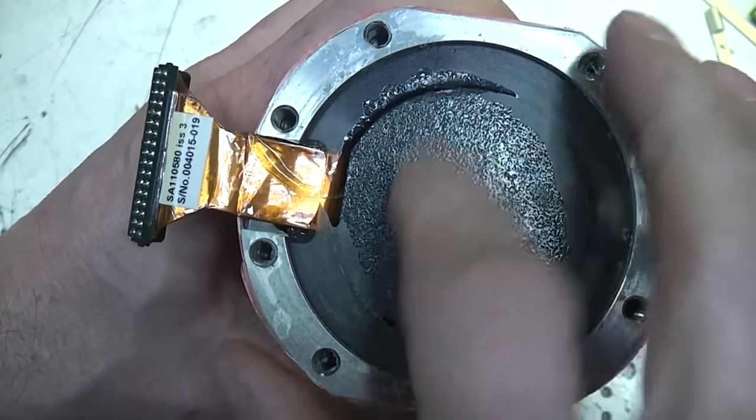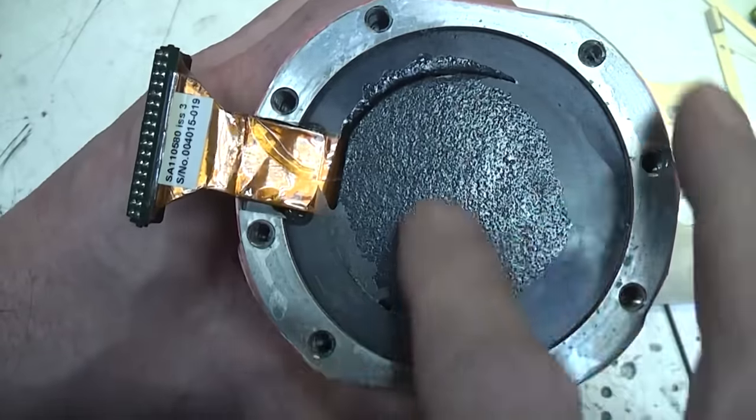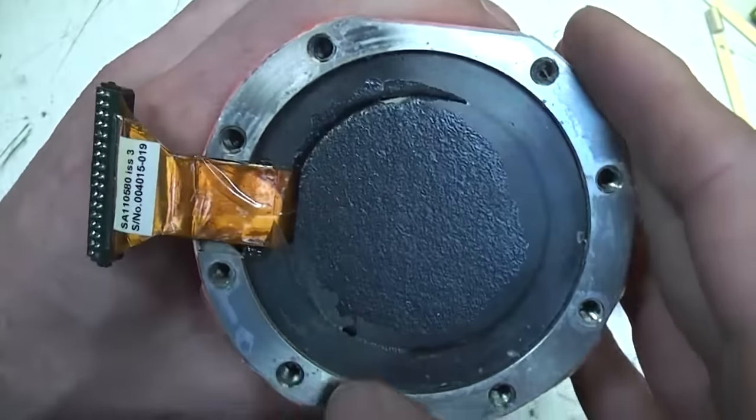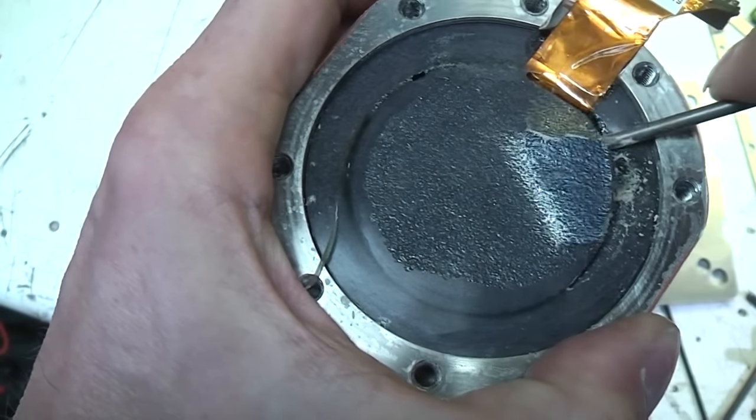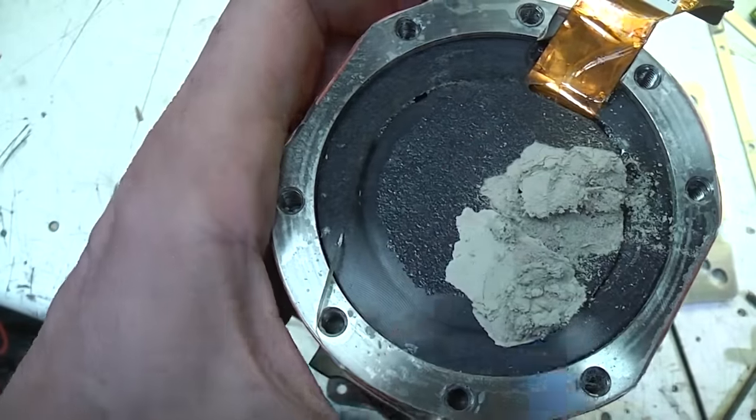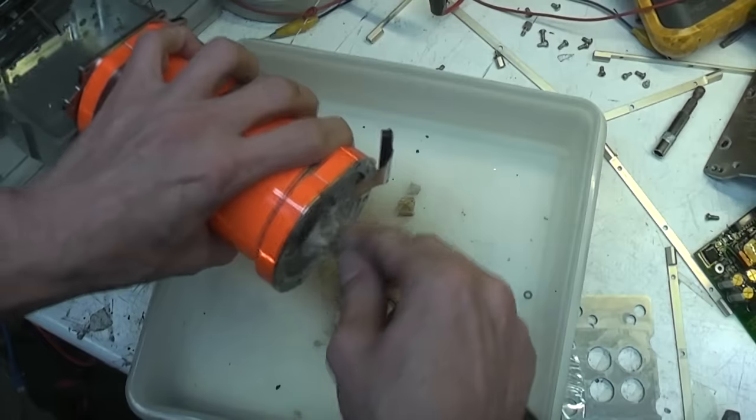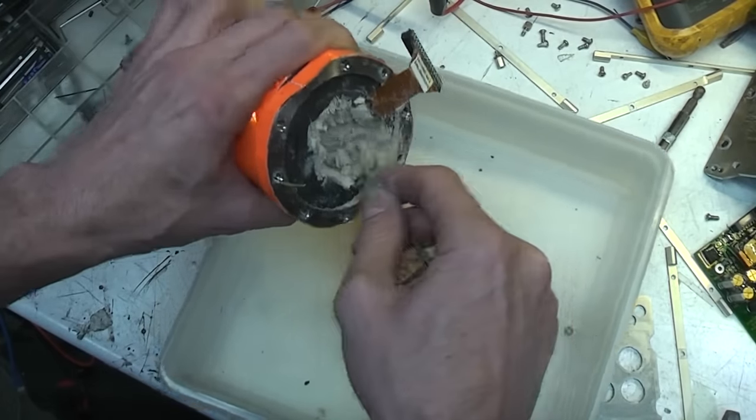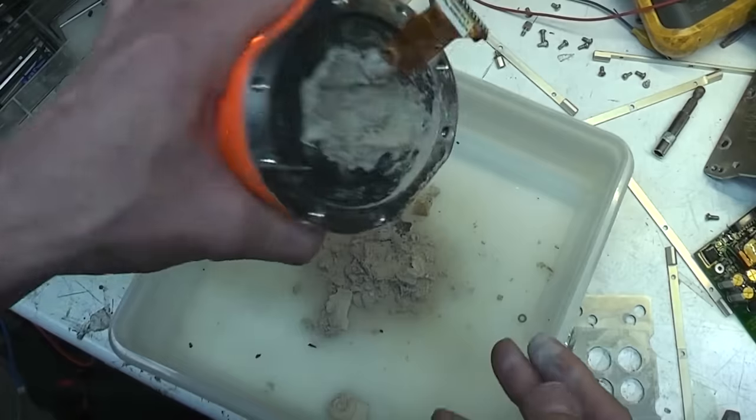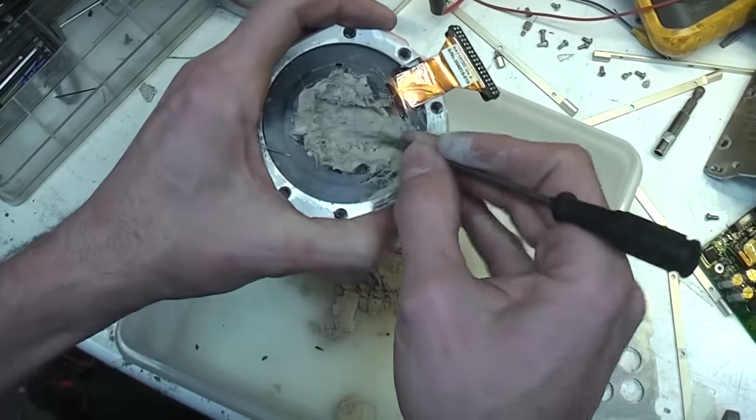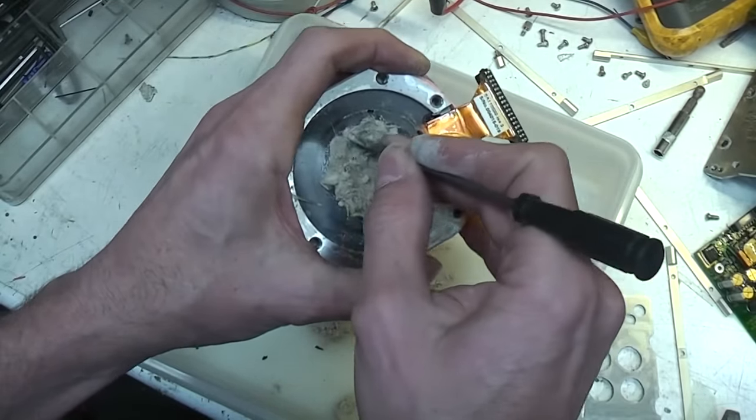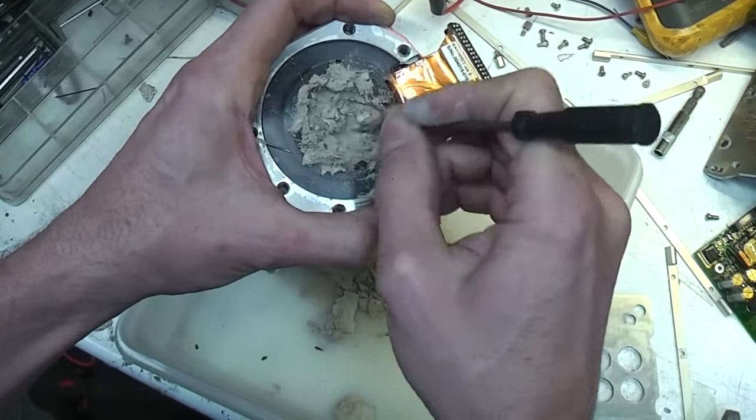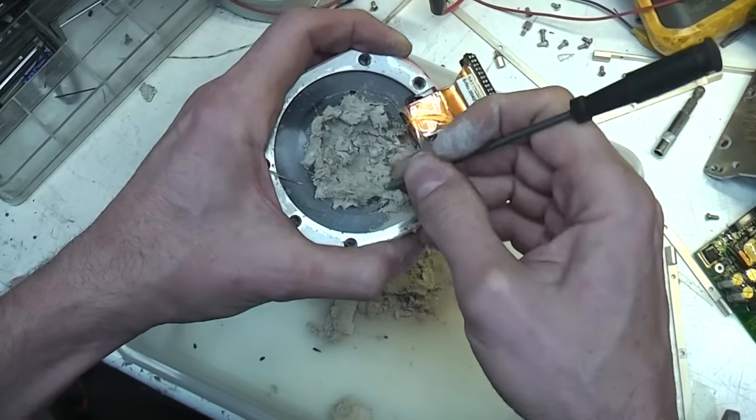I think this end plate might just still be stuck on with the compound. This feels like a fairly lightweight material. Some sort of foam. And then there's something around the outside. I think hopefully we should be able to dig that out. This is obviously the fireproof insulation. I don't expect this to be too ridiculously hard to get out. Because obviously if this had suffered some catastrophic damage in a crash they'd actually want to be able to get out the stuff inside without risking destroying it. I can feel there is something fairly solid inside there. So there's probably a secondary container.